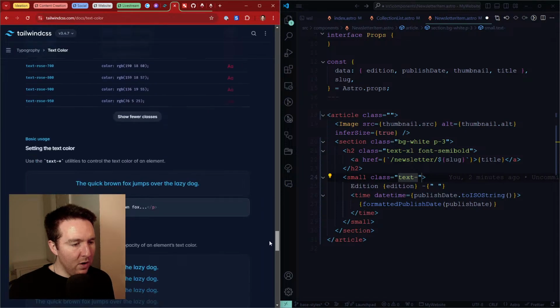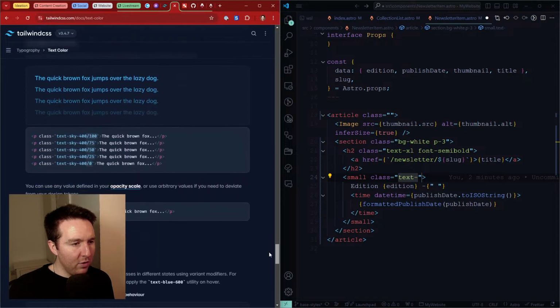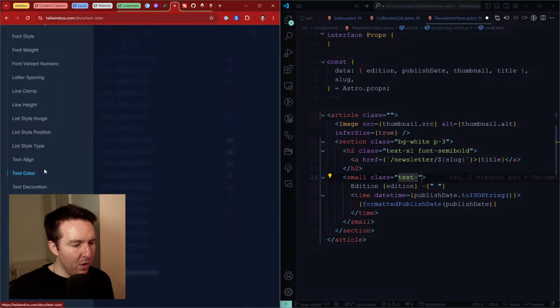See, we don't want to give it a color per se, we just want to make it semi-transparent, like reduce the opacity of it.